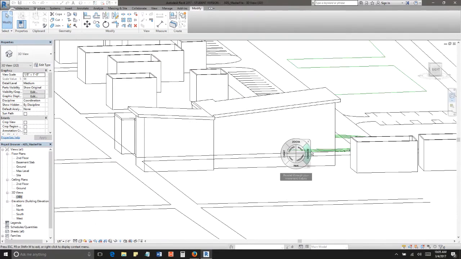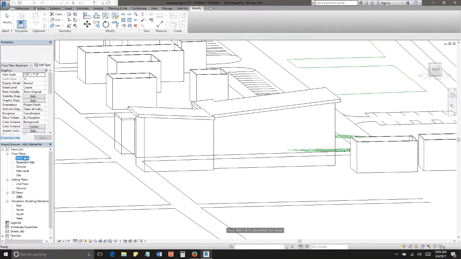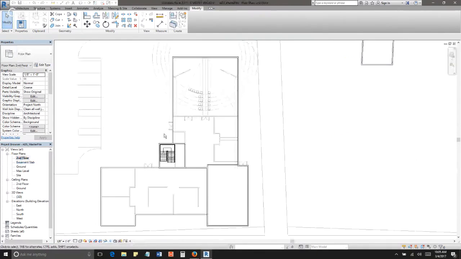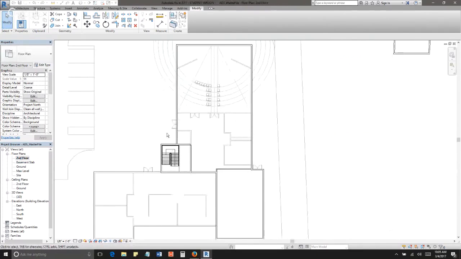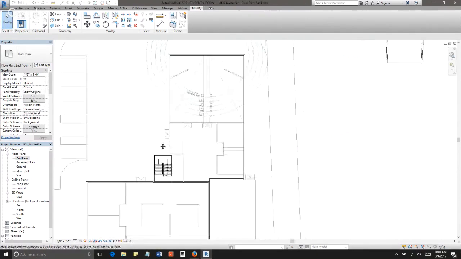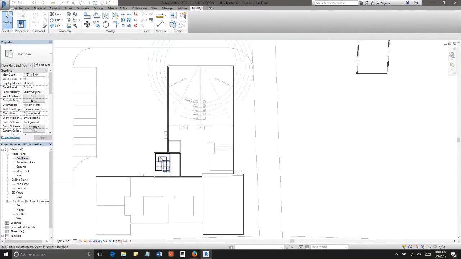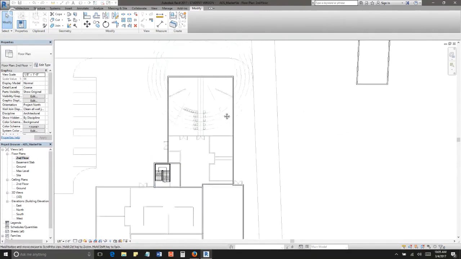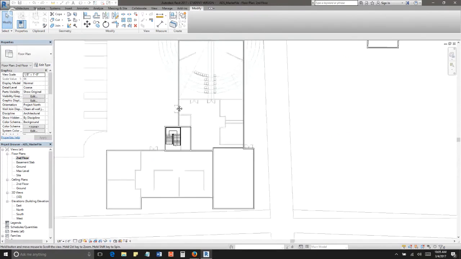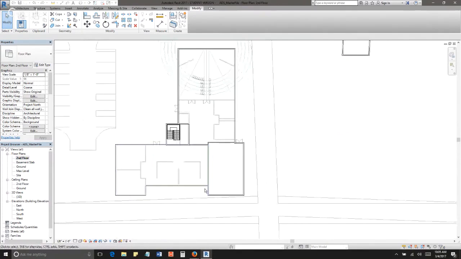So really, if we can go back to the plan, the second floor must generate the exiting strategy. I think the first exit stair location is a good one, moving that up. And then I guess the other stair needs to go probably running east and west, and it needs to fit into that indent along the street.